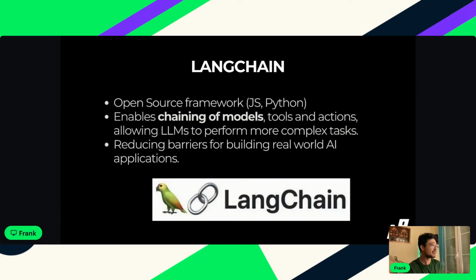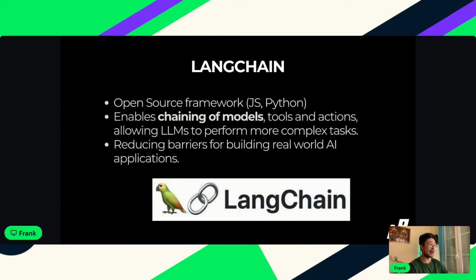So, LangChain. LangChain was one of the first frameworks out there that allowed us to build applications and AI agents with these LLMs, right? As I explained before, AI agents are a framework built around LLMs, and LangChain was one of the first frameworks that allowed us to do this. And I am really in love with this framework. I've been using it for some time, ever since it came out, version 0.0.1.